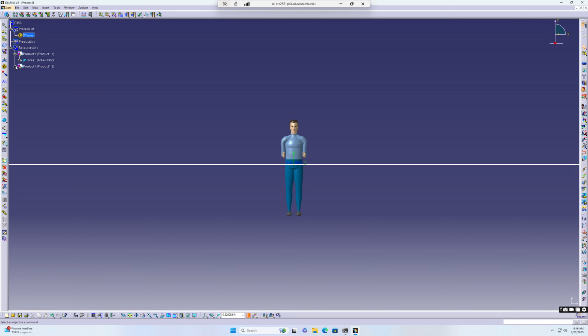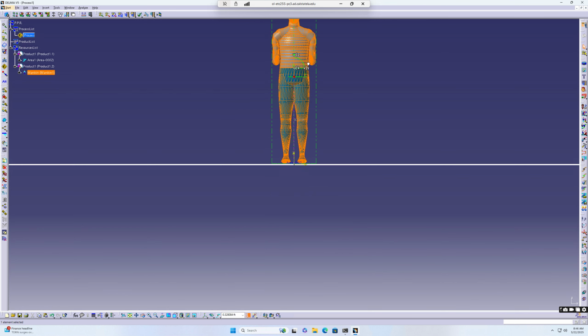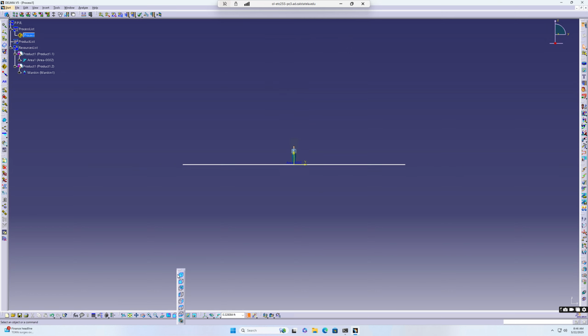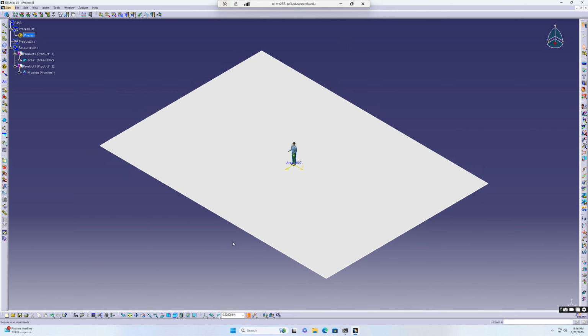So open up everything. I usually have everything open up and I can see mannequin 1. I'm going to select mannequin 1. It snaps the compass to it. I'm going to zoom in a little bit more. Then you just grab the axes, so like the z-axis in this case, and move it. And that's the best way. And then you can drag this guy, the compass, off of him and he'll snap back to the corner. And now we're off of him. And we'll go back to isometric view. Zoom in. So there's our worker.